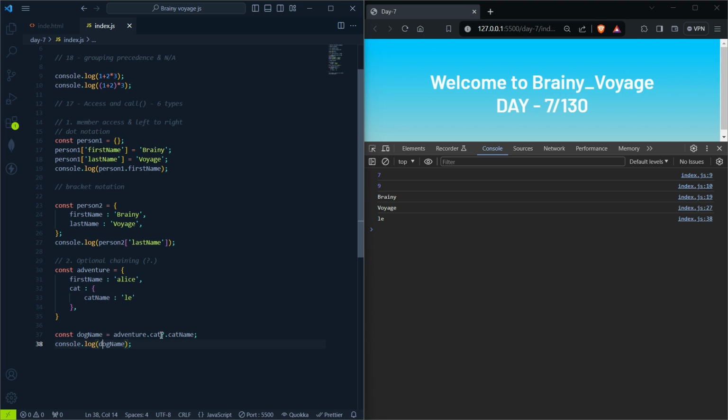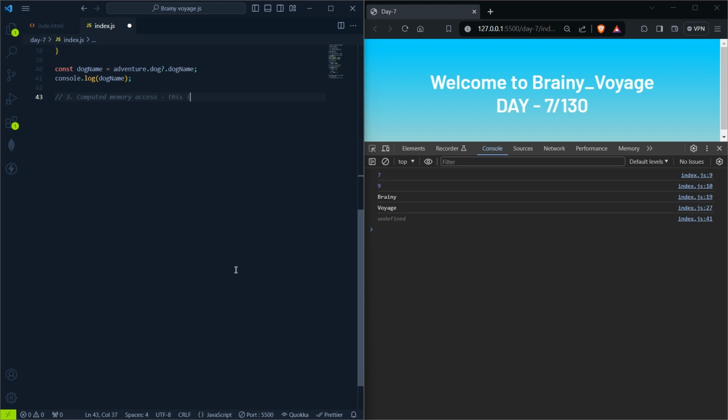So, the program is just working fine. Now, I will just replace it with the undefined variable name in the same function. Okay, so, after saving the file, I got undefined as the output into the console. So, I think you understood the purpose of the optional chaining in functions. The next concept is about the computed memory access. I have explained this topic while we were discussing the bracket notations in this session. This example is similar to the memory access example. So, I am just moving forward to the function call operator.